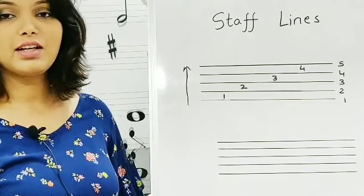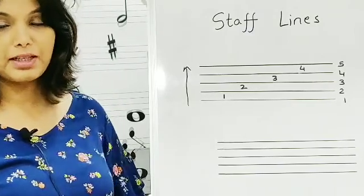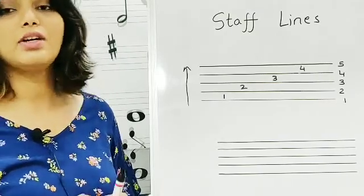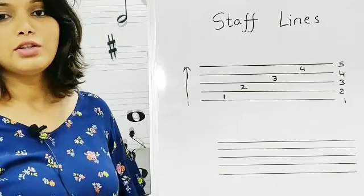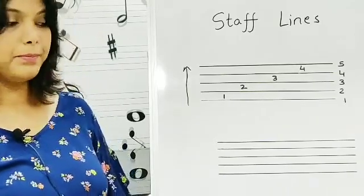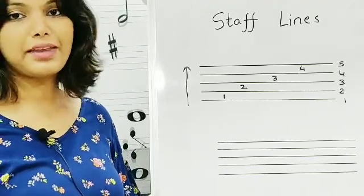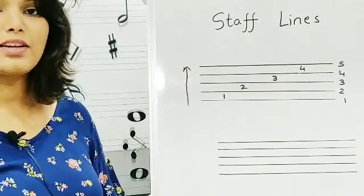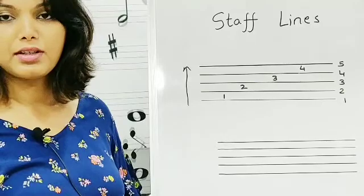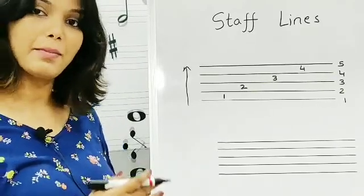The staff lines alone cannot tell us which tones or notes we have to play. So we have clefs that represent the higher and lower registers. We learn about the clefs first, and then we'll see how to place the notes on them. We have different kinds of clefs, but for now we'll learn the treble and the bass clef. The treble clef represents middle C and above, and the bass clef represents middle C and below.